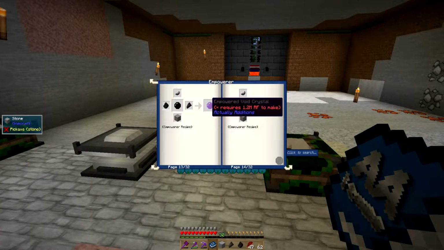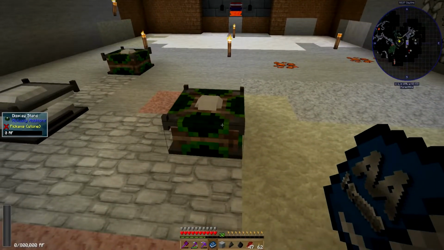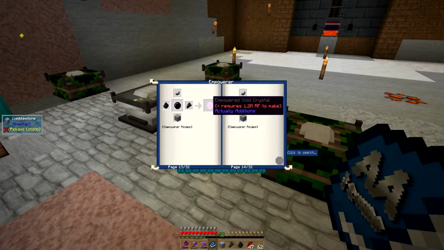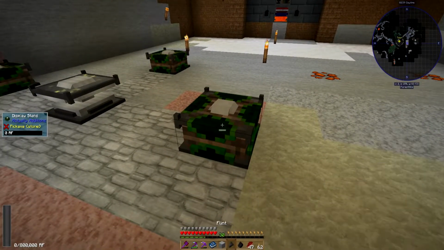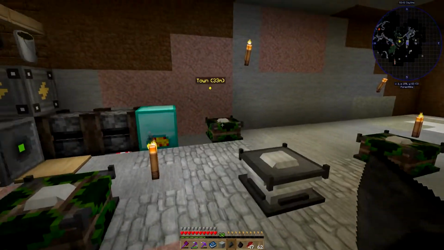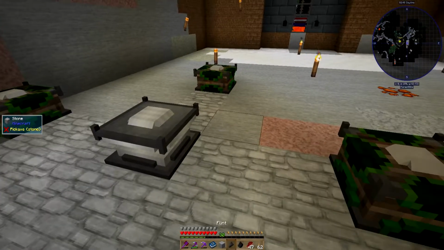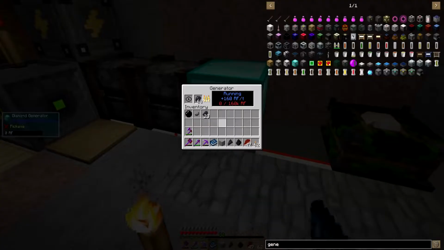Okay, so I was looking at the recipe book, and we have all the things, but if you look at this, it says it requires 1.2 million RF to make. Now, if we look at these only hold 800, so I'm guessing that it takes 1.2 million, so 300,000 RF from each one of these to make just one of those crystals. So it's going to take a little while for this to fully update itself.